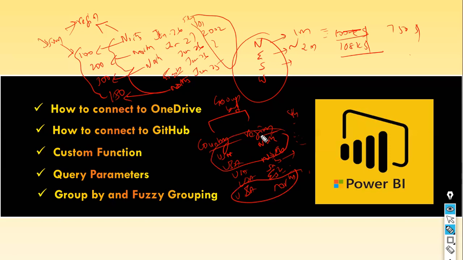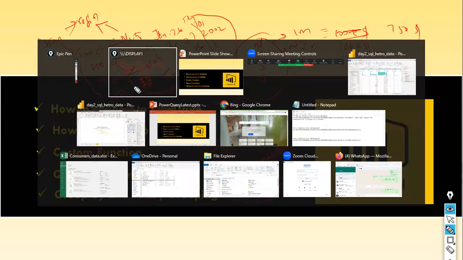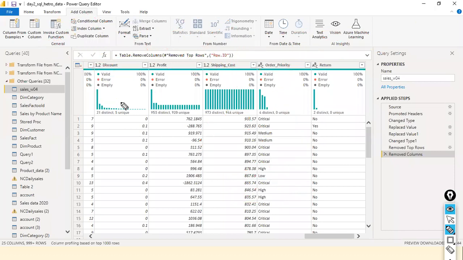Now we will jump into Power BI Desktop, and then we will take a look at how we can perform group by. What I will do is I'll just close this and apply.